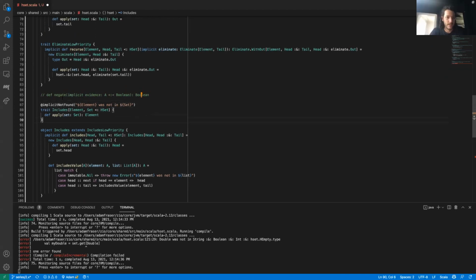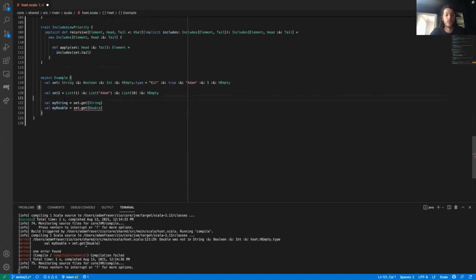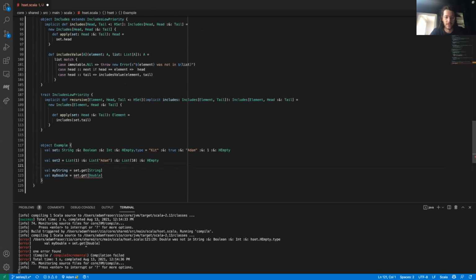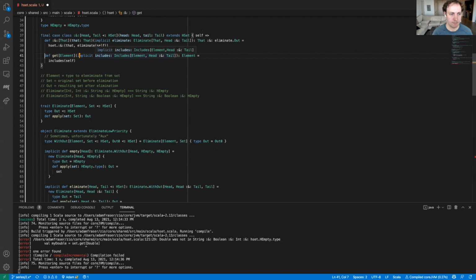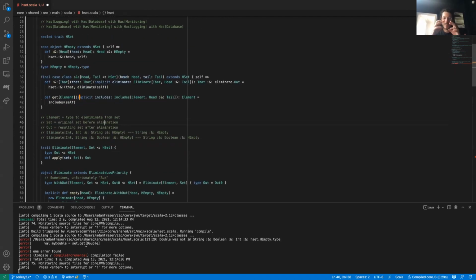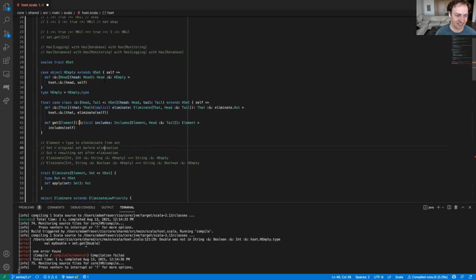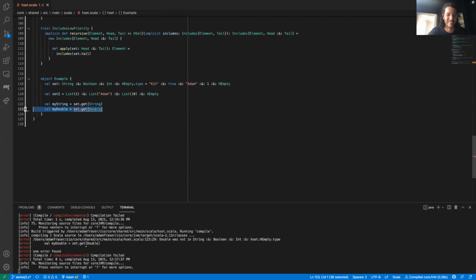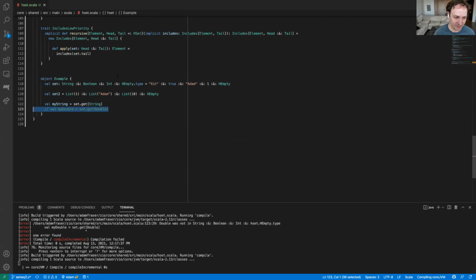Cool. I think this error is actually being fired on line 41. That's where we're calling get, and that has the implicit lookup, and that's what's failing down there. Yep. But good question, because that could be tricky. There's a lot of little mechanisms of Scala that are interweaving, all these little tricks. It's very much a hack. It's very much a pyramid of hacks that happens to be pretty cool.